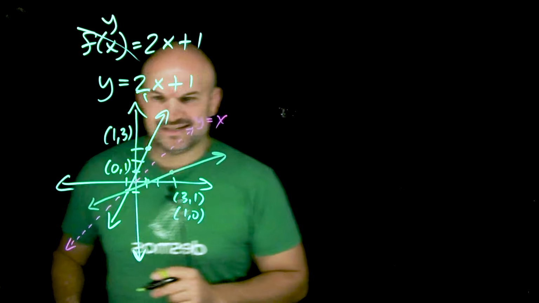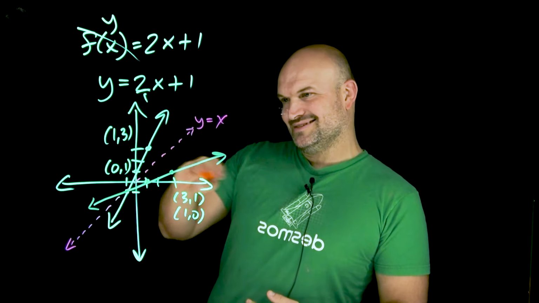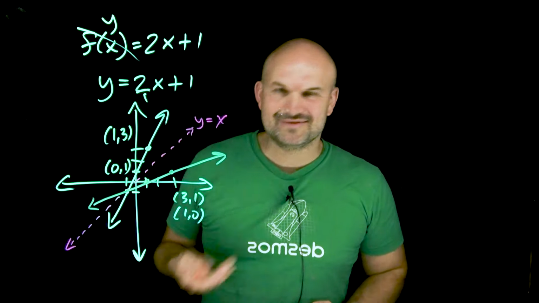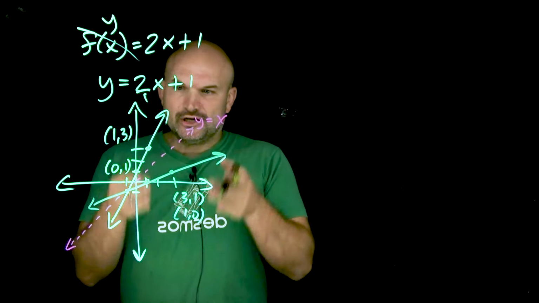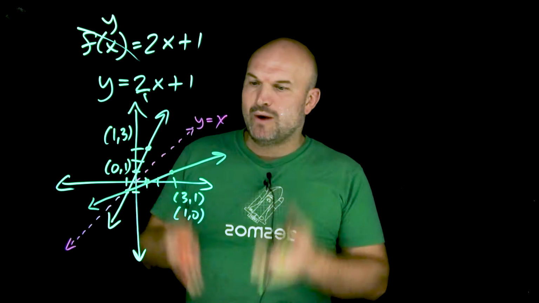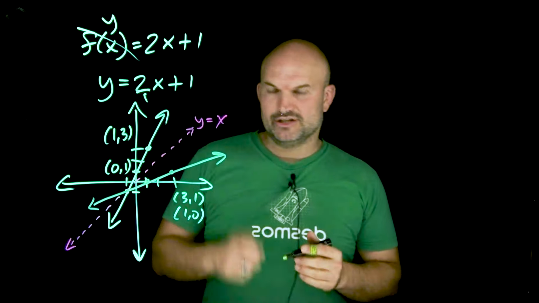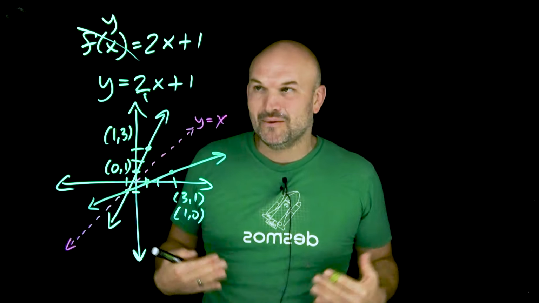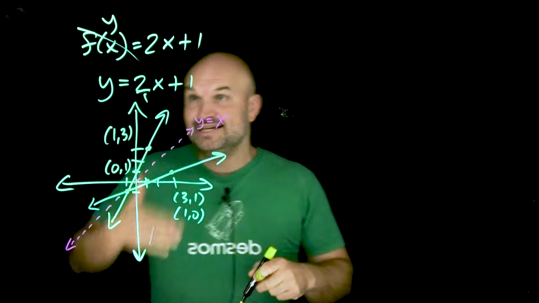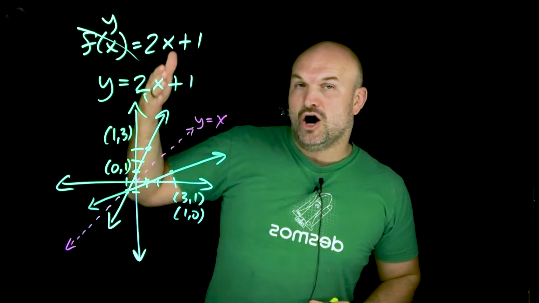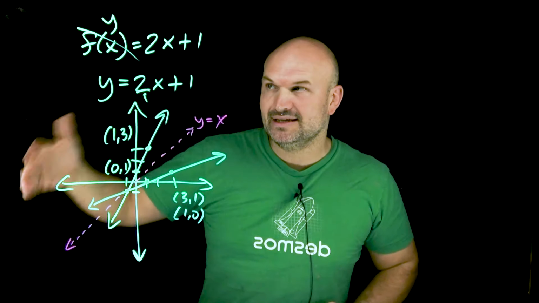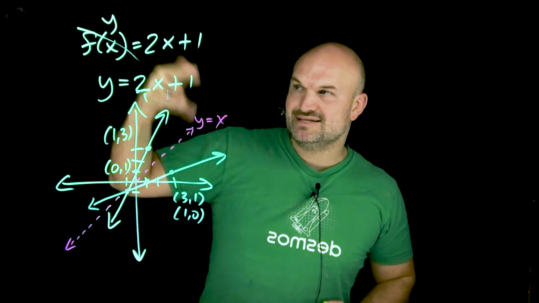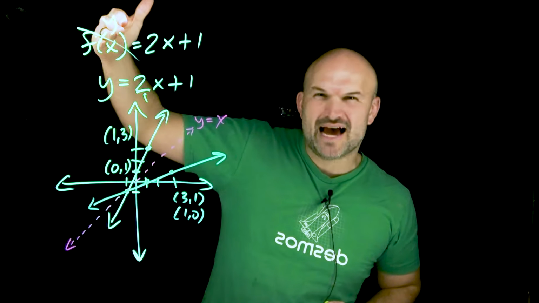Now, by graphing these, you can say, oh, yeah, that does look like a pretty good symmetry. I know my graph's not perfectly correct, but I want you to understand that relationship of swapping the x and the y's to be able to get your graph. Because the reason why I say that's all you simply need to know is because if I wanted to find the equation of the inverse, all I need to do algebraically is swap the x and the y's. That's why we like using the x and y rather than the f of x notation.